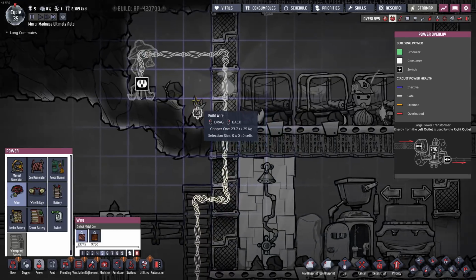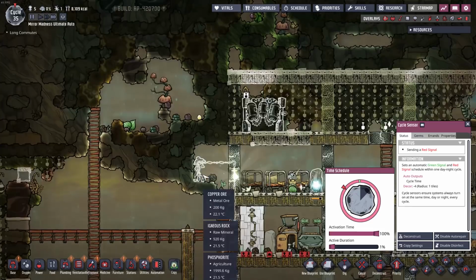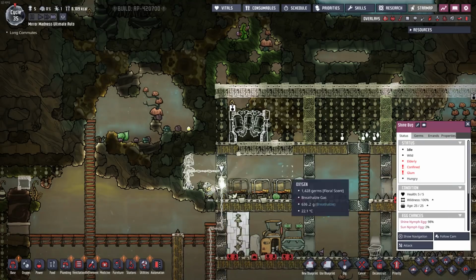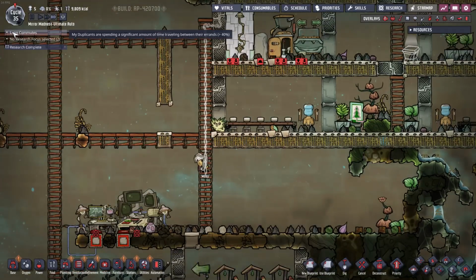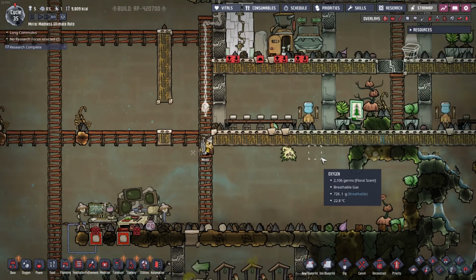However, this one, I want it to be automated so that it's not on while my dupe is trying to sleep. So I'm going to put this on a timer, because this little shine bug here is just about to go away. We do have a large base now, so I'm going to go ahead and enable proximity. That should help with the travel times. I was getting the long commutes warning over here, so hopefully that should help.